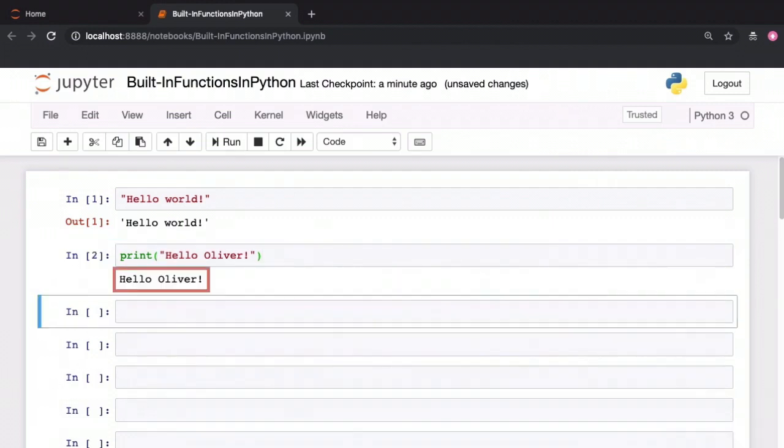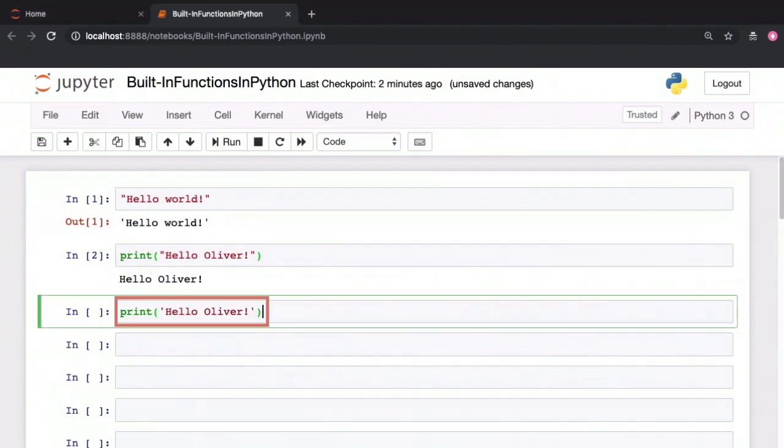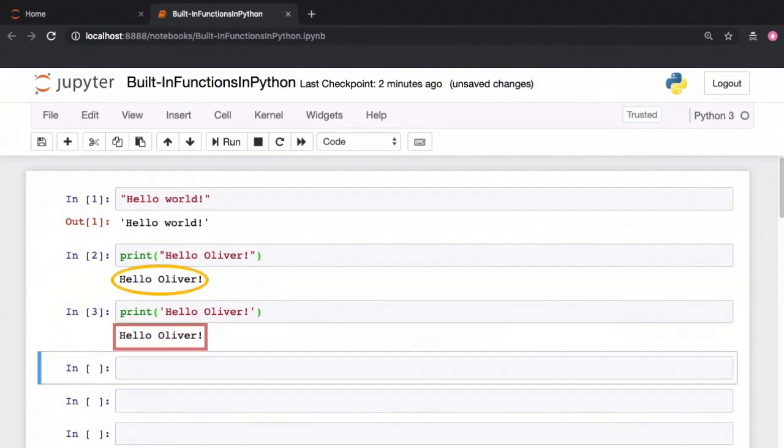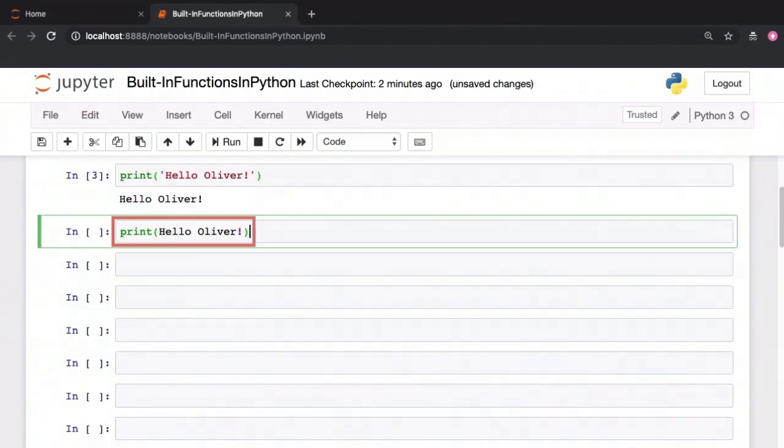So when we invoke the print function in this manner, it prints out to screen, hello Oliver. Strings can be defined using double quotes in Python or single quotes. So you can invoke the print function and pass in hello Oliver in single quotes as well, and the same hello Oliver will be printed out to screen. Observe that in both cases, when the print function printed out the string to screen, the quotes for the string were not included. Python only printed out the contents of the string, the contents of what we passed into the print function.